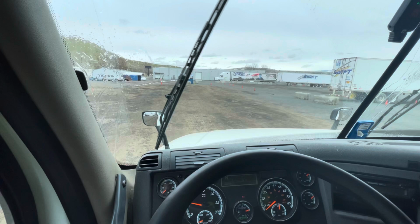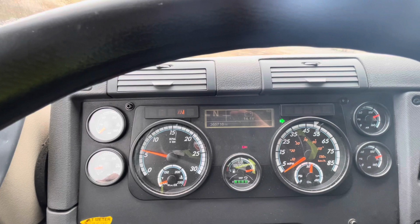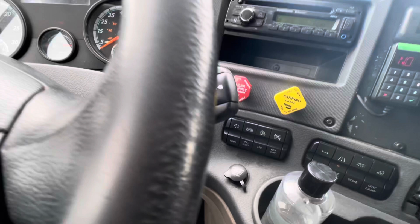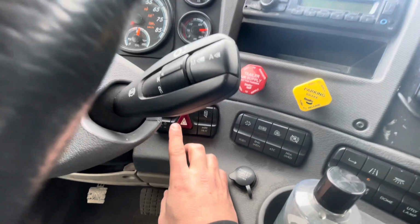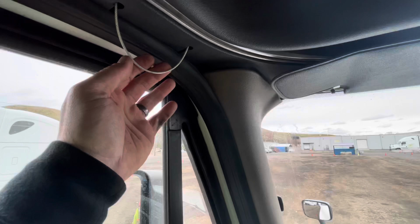Next, I'll inspect my dash indicators. My left turn signal, my right turn signal, my high beams, and my four-way flashers are operating properly. Next, I'll inspect my city horn. My city horn is operating properly. Would you like me to inspect my air horn?